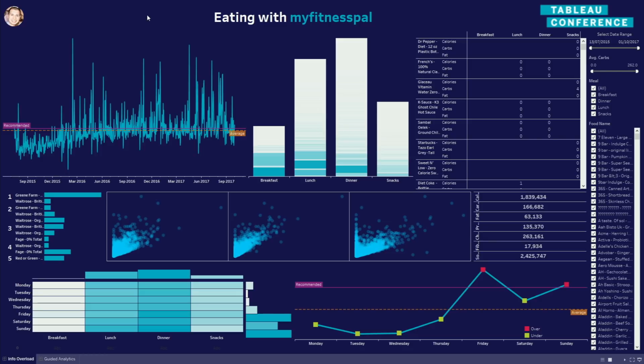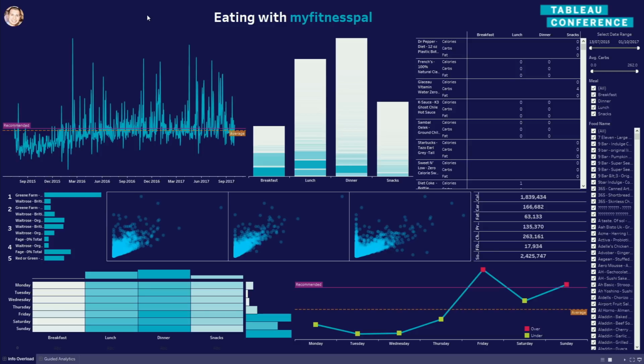And that's what I've done for the past 3 years, not because I'm on any sort of plan per se, I just like the data. So I can put it into Tableau. I'm a bit of a nerd like that. And this is one of the dashboards that I created using that data.